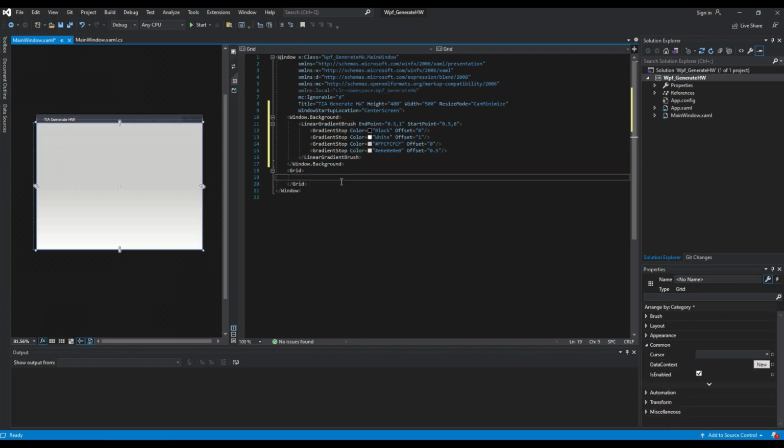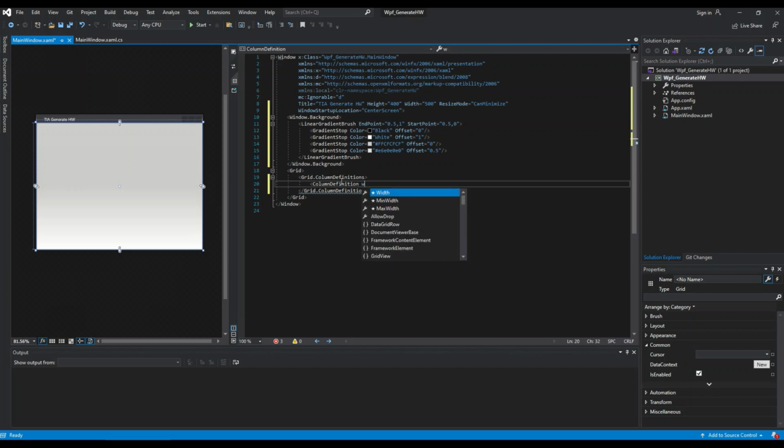Let's go and create our grid. So the first one is gonna be the column definitions. And here I would like to create, let's say like 6 of them. So let's go and put the width.